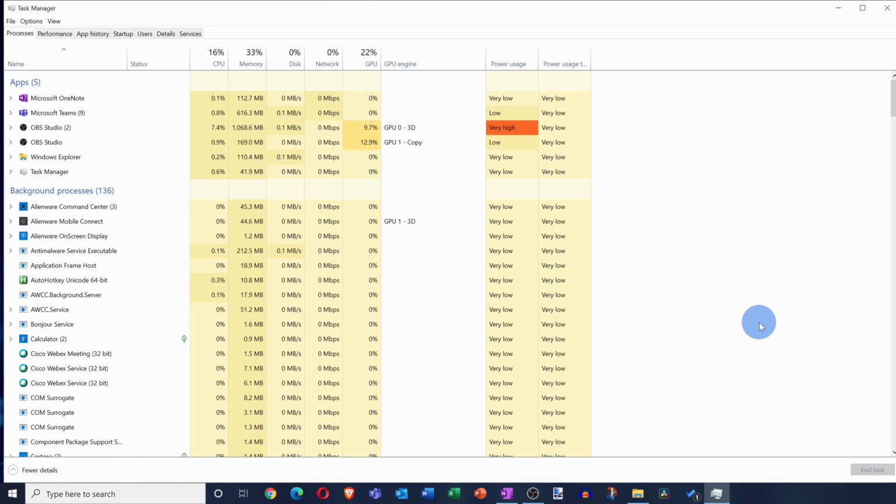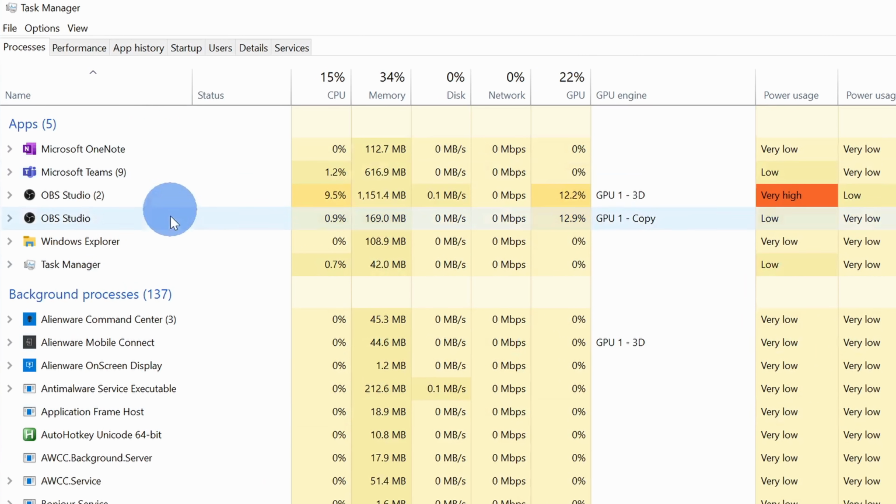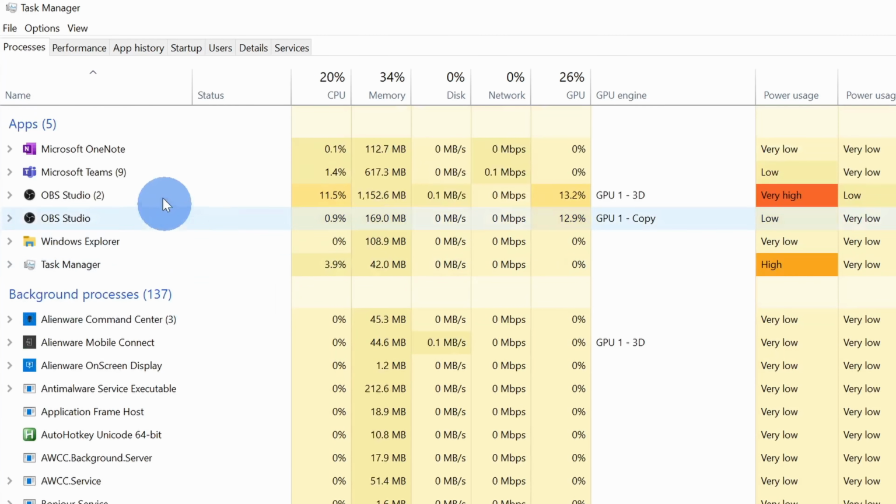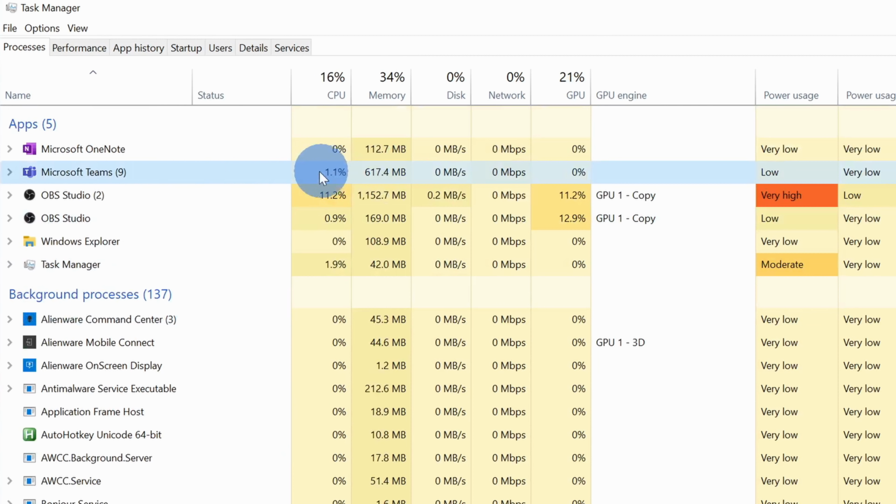This opens up the detailed view of the task manager, and wow, there's quite a bit more detail here compared to the previous screen. Over here, we can see all of the apps that are currently open, and we can see all of our different background processes that are running. Here, if I take an item, you can see how much CPU it's using, how much memory it's using, and you can see across all these other metrics.